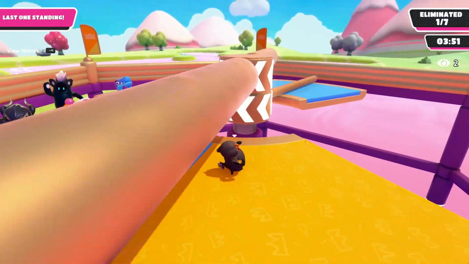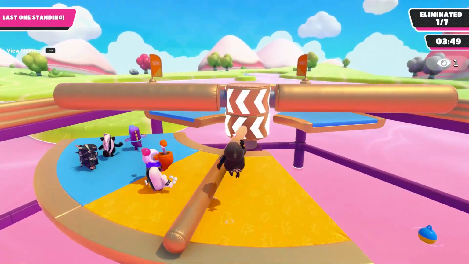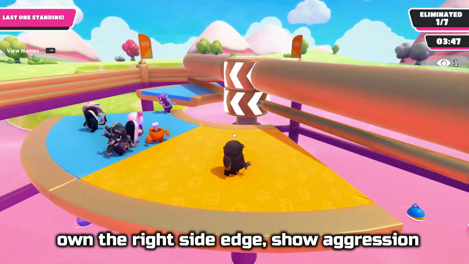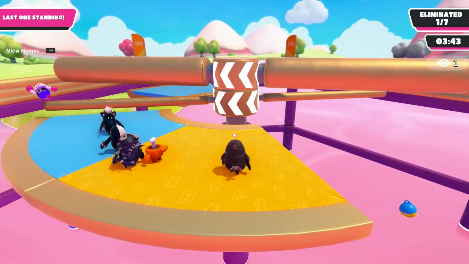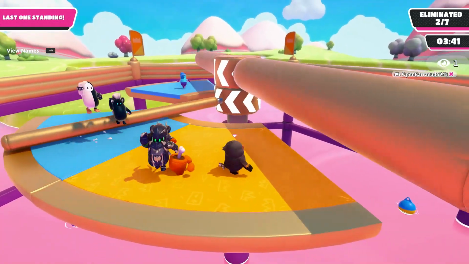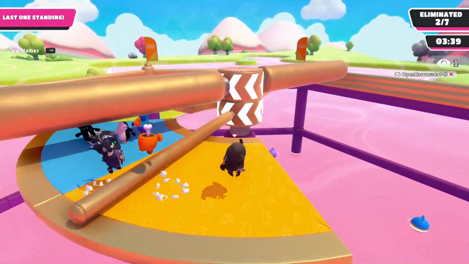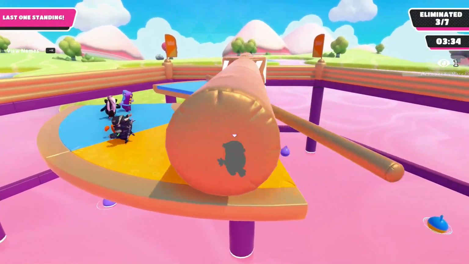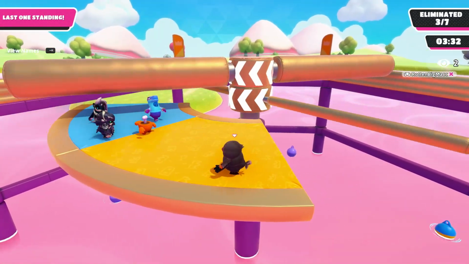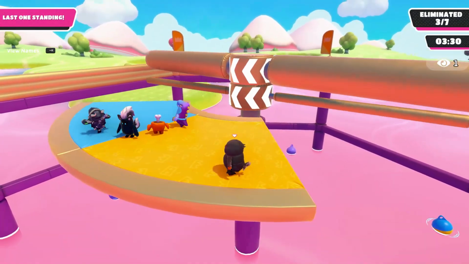All right, very quickly, what I want to say here is I try to own the right side edge by just sticking my hands out and making sure that I don't get grabbed. Because if people see that you're vulnerable, they will try to grab you. But if you show them that you're ready to grab and that you're ready to put your hands on them, then they will usually leave you alone. So it's kind of like a fake out thing.